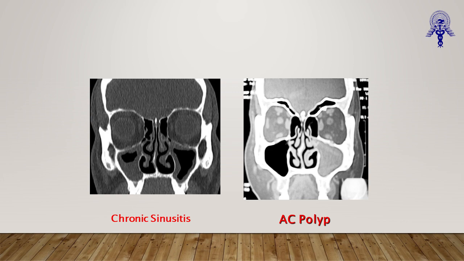This is a case of antrochoanal polyp, but if you see subsequent scans in the coronal, you will see that the mass is not coming to the anterior part, it is going towards the choana, and that would give you a diagnosis of antrochoanal polyp, which you can verify in an axial section, which will also show you very clearly that it's coming out of the antrum and going towards the nasopharynx, and it is usually homogeneous, not heterogeneous.